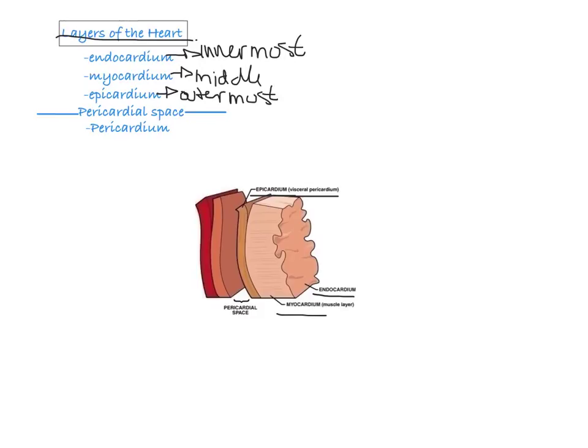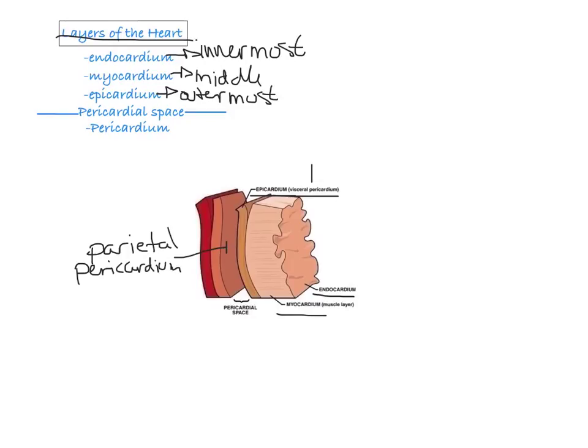However, it's a double-layered sac, meaning it's going to have two layers to it, and so this portion is the visceral pericardium. Viscera meaning on top of the organ. It's the organ. Okay, and we're going to see another one that is over here, this one right here, and this is the parietal pericardium. I'm going to try my best to spell this one out as neat as I can. Parietal pericardium.